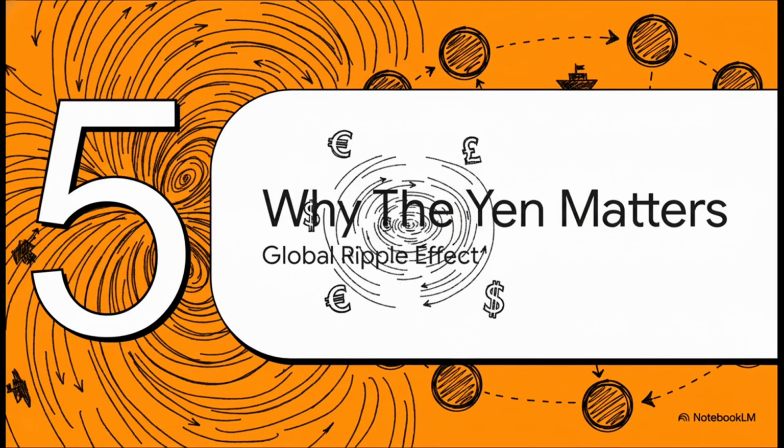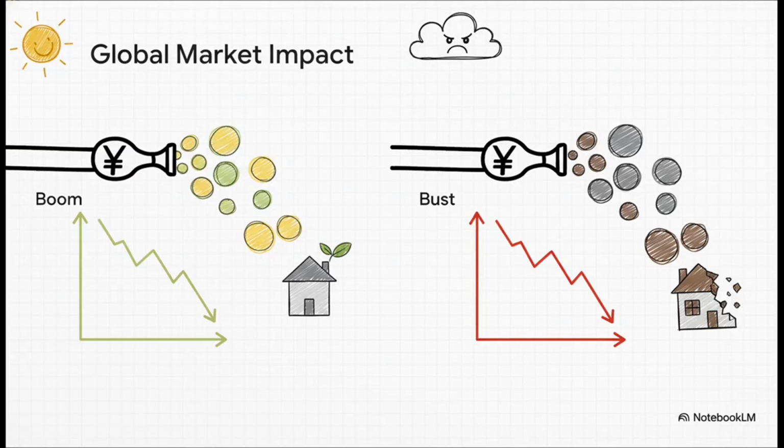So you can start to see why this isn't just some little strategy for currency nerds. The sheer scale of the yen carry trade means that its effects ripple across the entire global financial system. When the carry trade is on and popular, it's just flooding the system with cheap money. It pushes up the prices of everything: stocks, bonds, real estate. It helps fuel the good times. But like we just saw, when it reverses, it can take a market downturn and turn it into a full-blown crash. It's kind of like a hidden engine for both booms and busts.